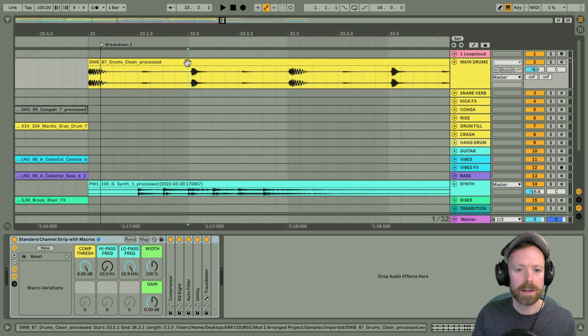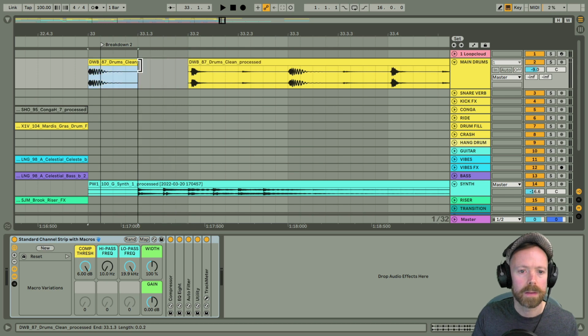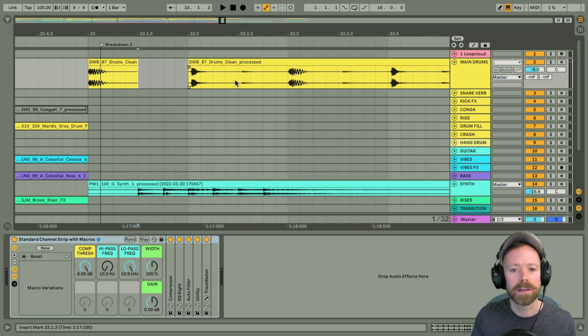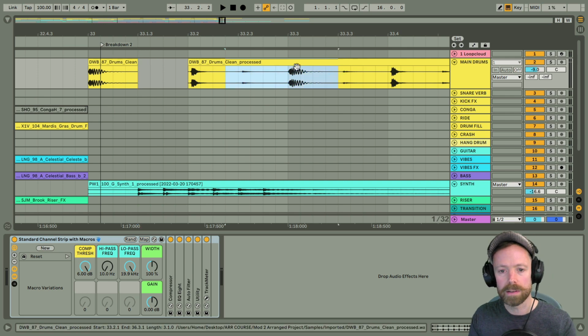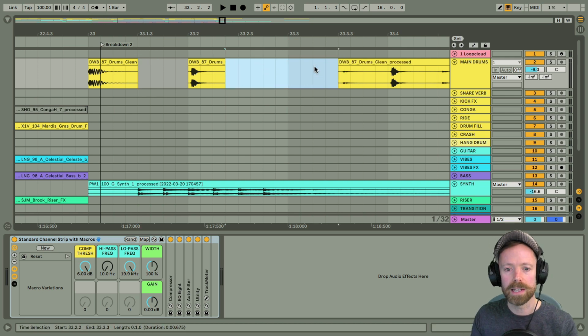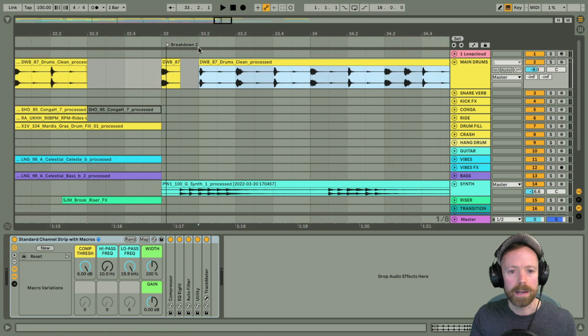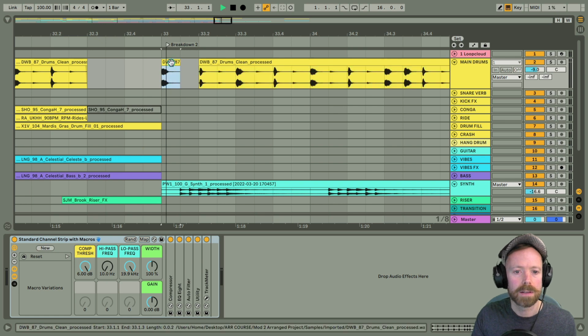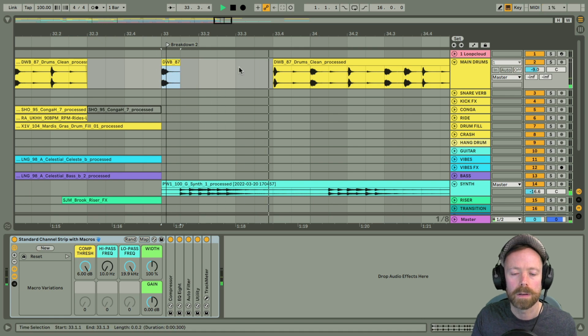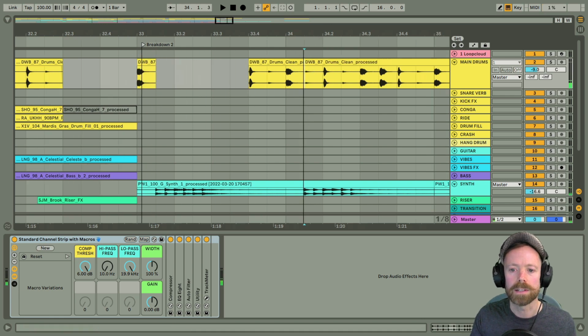So we start off with a kick at the beginning. Again, this is just the Command-D split command, or you can even just drag over the clip and then just hit delete. So we're going to have it so that it comes back in on beat 4. Yeah, just like that.